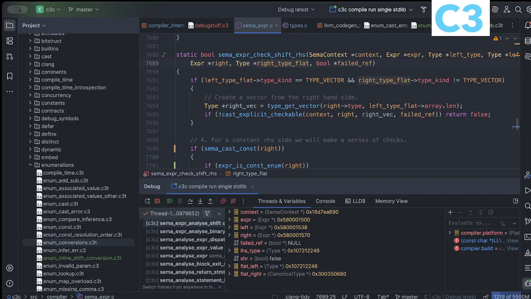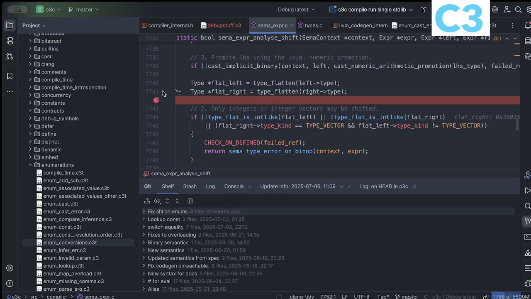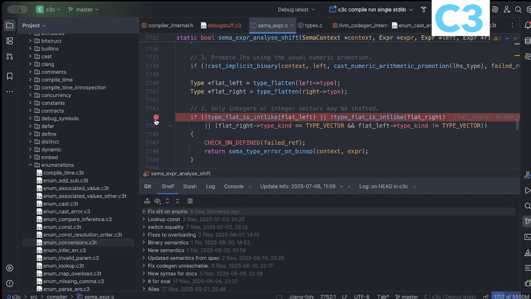So I'm just going to shelve these changes here, and then have a look at what it did and why it worked. So let's shelve the fix on enums. I know how to make it work, but that would also be bad. What I mean is, this is very offhand, but if you flatten both sides, then just go ahead.